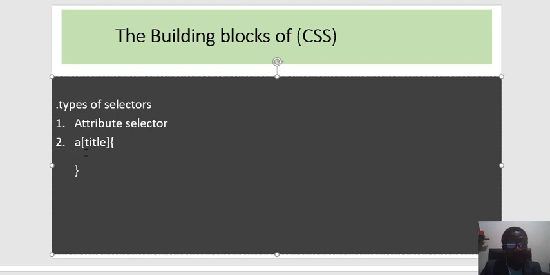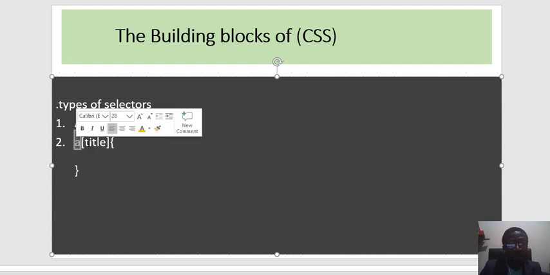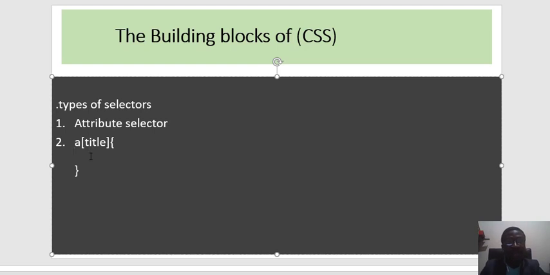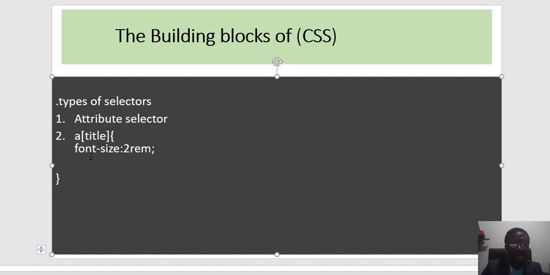So you can say let the anchor tag with an attribute title have the font size of 2 rem, and you can introduce lots and lots of properties. You're not limited to only one property.